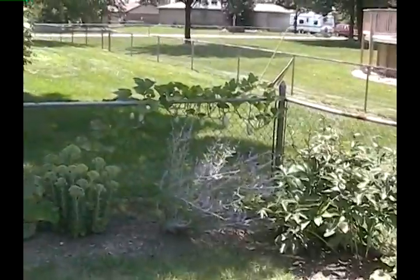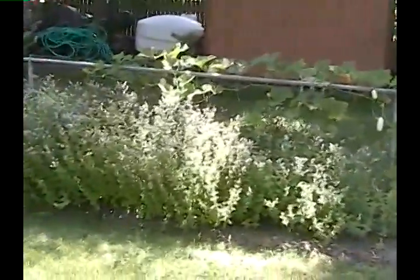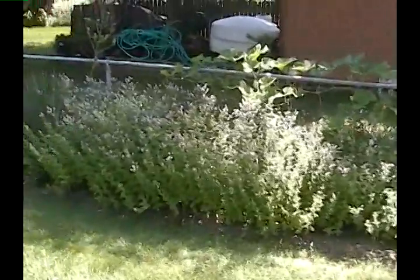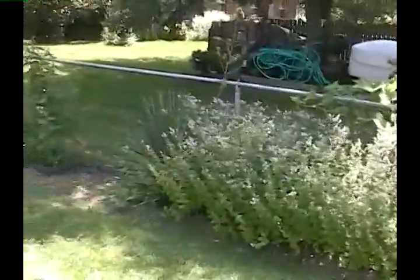A transplanted purple sage. That vine is a gourd plant, one of several I've planted various places. It's really bearing a lot of fruit. It's those colorful gourds that you see for fall decoration. That's mint that was given to me by the Pucketts. The other mint that I showed you by the cypress tree was just from seeds that blew over from these over here, all the way across the yard.